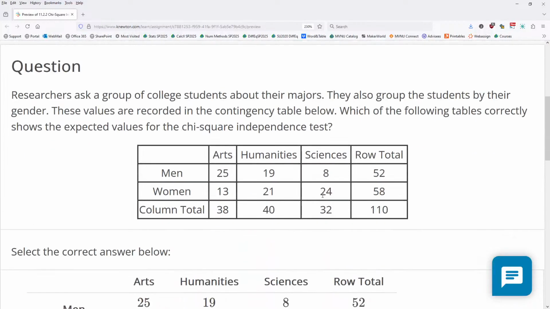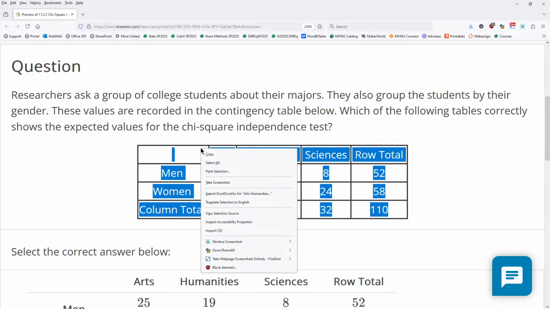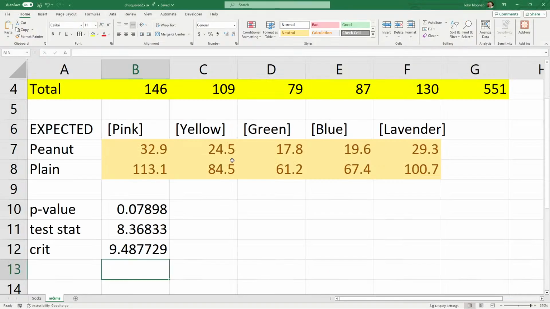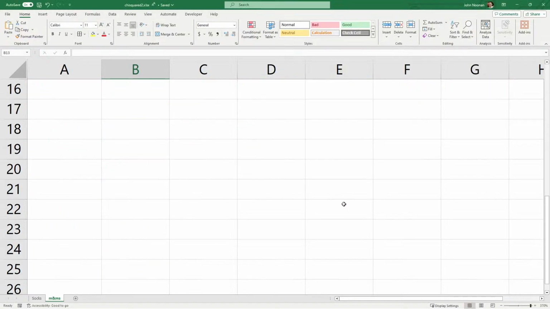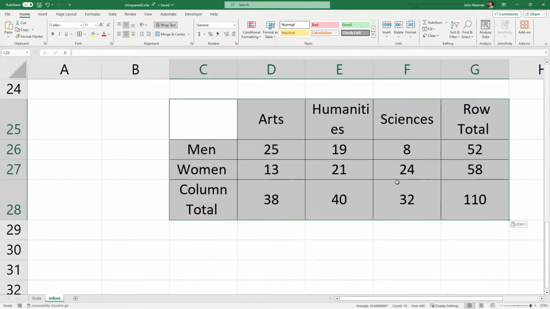But to get this into Excel, here's the difficult part, is you have to highlight the data. This is a little annoying. I guess we could highlight the totals as well. So highlight all of this and copy. And then when you go over to Excel, you're going to paste this in there somewhere. I'll just put it here, paste. And that's the first step. But after that, the rest of this is pretty straightforward.